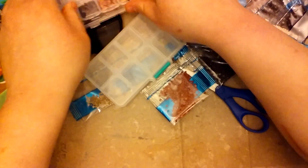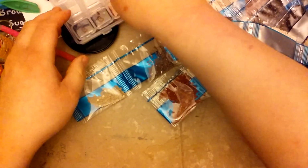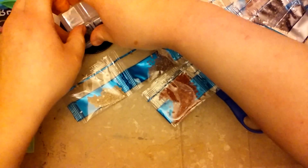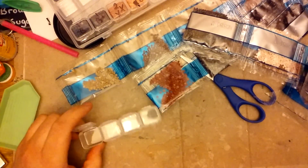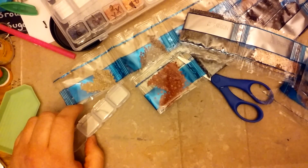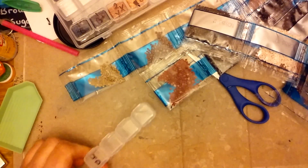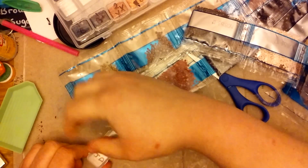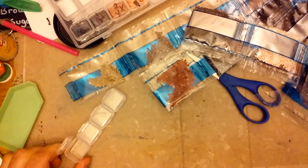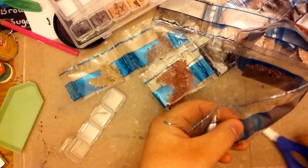Okay. You know what? I know you're messy, desk, but let's cooperate here. I've got another small container in the event that I need it. Hopefully I don't. That one doesn't have pull-out containers, but that's okay. Number four is uppercase D. I think these lids are more curved on top, and I think that's why I was having trouble writing. The container I'm usually using isn't curved on top.